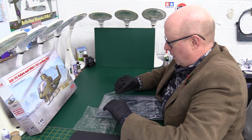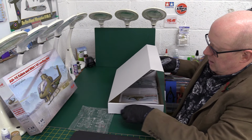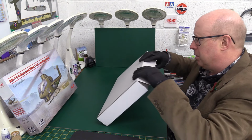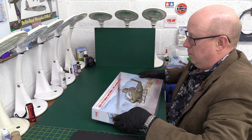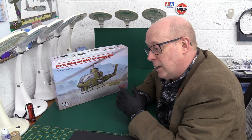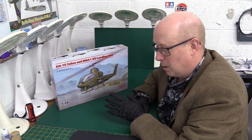So, yeah, a fairly brief view, but I think that, as I say, we have seen it before, and it's a really great value package, this one. You're getting two kits in one. You're getting some premium, a real premium product. I say special hobbies, the quality is always very good, from what I've seen. And it complements ICM's landing mat. And in the other set you've got the option of the ICM. It's got the Bronco with this and the landing mat. And the Bronco, of course, is an ICM moulding.